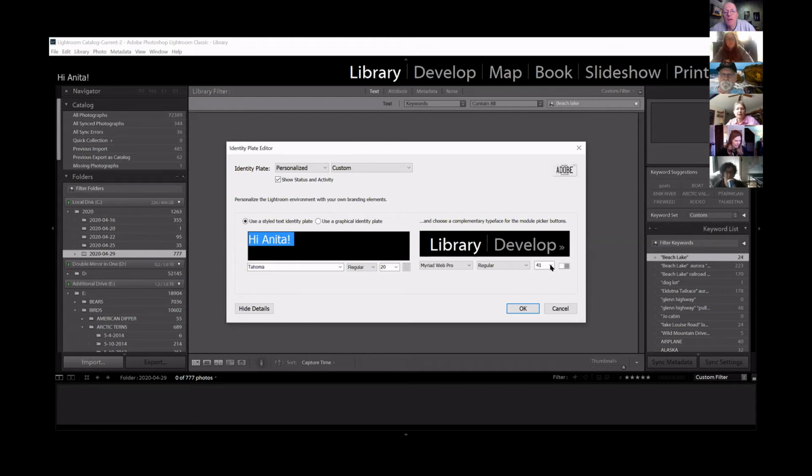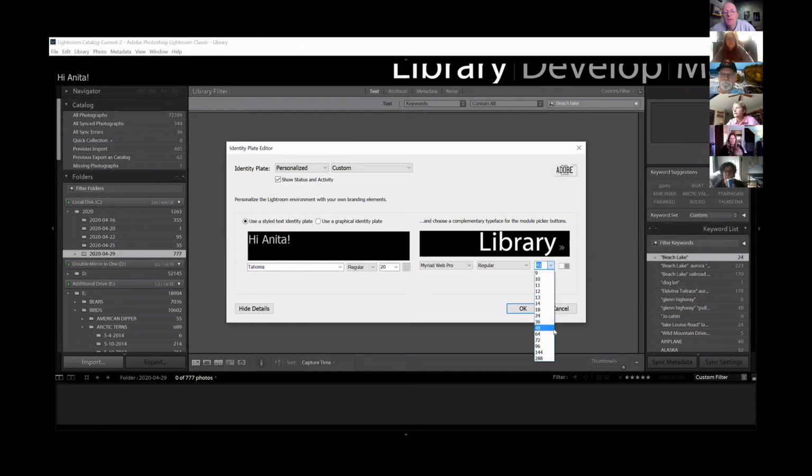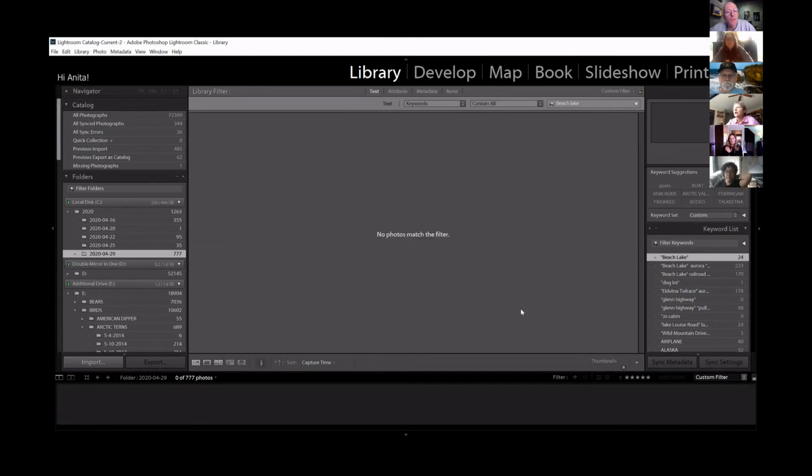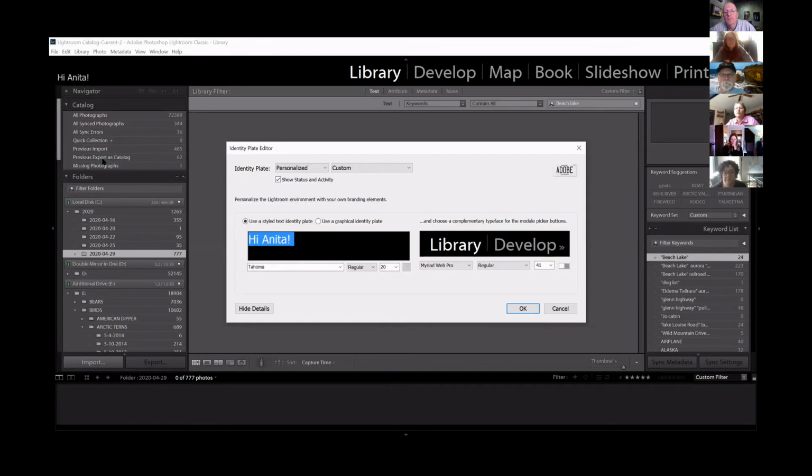Is it the size you want it? No, I want it down to 18. So I click 18, and then I click OK. Is it right now visually on your computer the size that you want it? Nope, it's too big. Go back in. See, it's at 41. It didn't take my command to do 18.